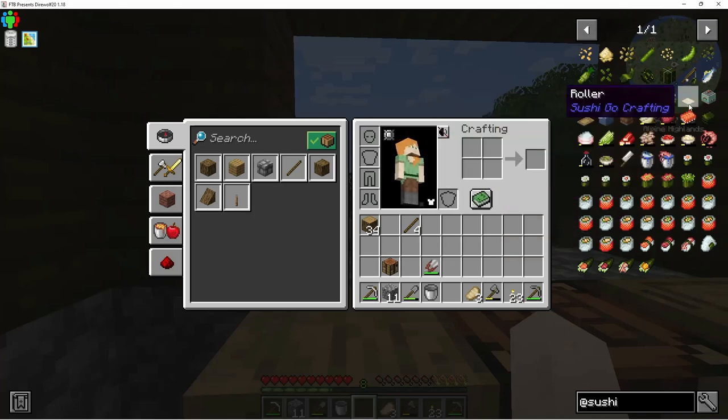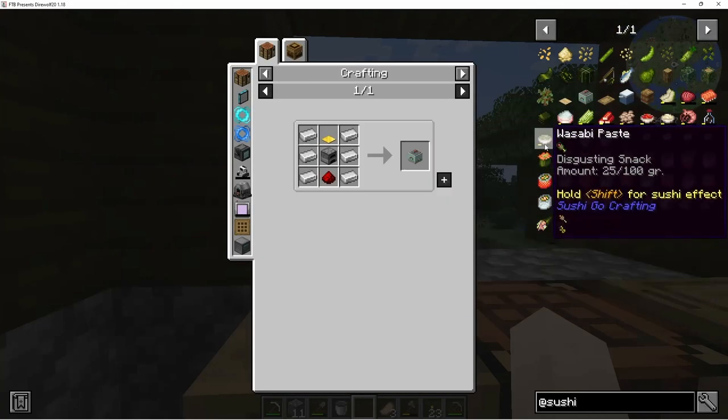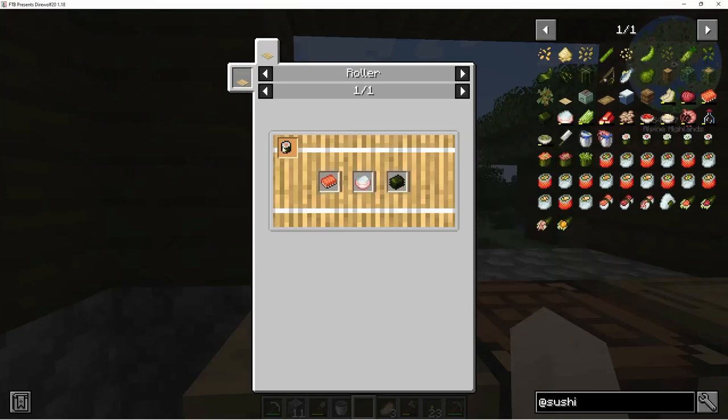Oh, this looks so amazing. A roller and a rice cooker. Oh, what is this? Oh no. We need to go mining to do this stuff. Need lots of iron. This looks so cool. Seaweed on a stick. We need seaweed too. Salmon Mackie. Yeah. Oh, that's so good. You put that on the. Oh, it's so cool. I love this mod.